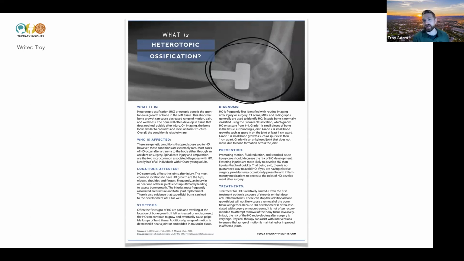It's unfortunately not something that we can really get rid of necessarily. So managing it can be challenging, and it can often cause a lot of dysfunction for individuals. It limits passive range of motion, is what you would expect. You're going to see this on radiographs. In terms of treatment, there are some medications that can pretty much prevent or inhibit bone development and bone growth.